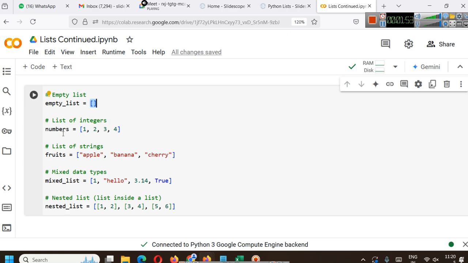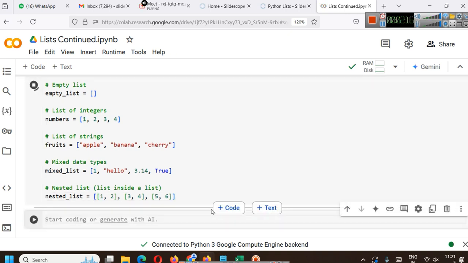If you want to create a list of all integers, we created a list of marks yesterday. A list of all strings can also be created. A list of mixed data types can also be created, and a nested list can also be created. For example, a list which is a list of lists.